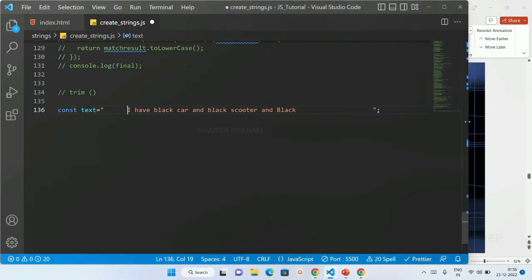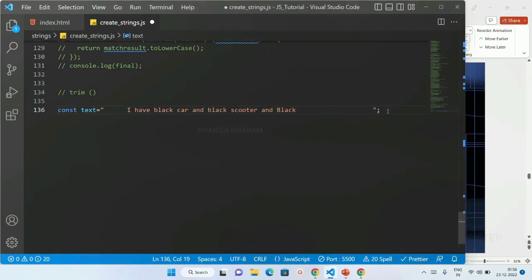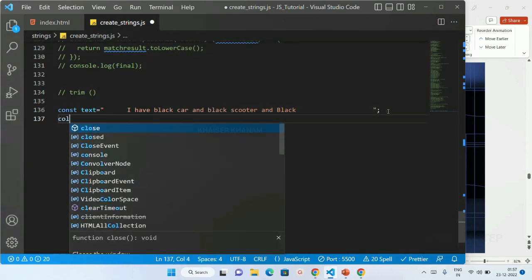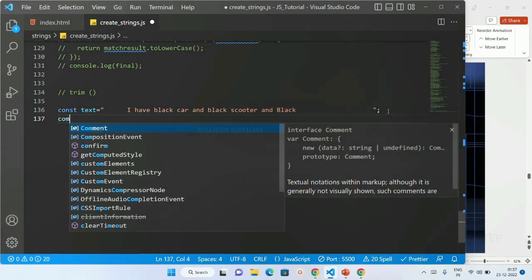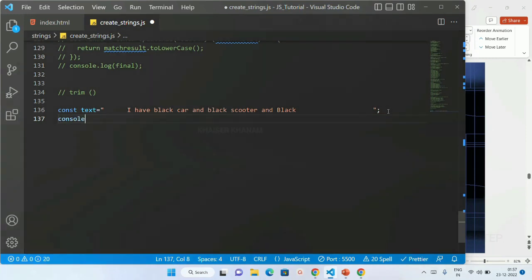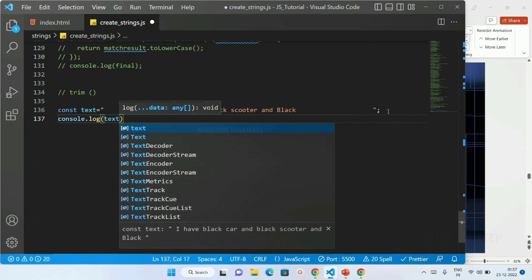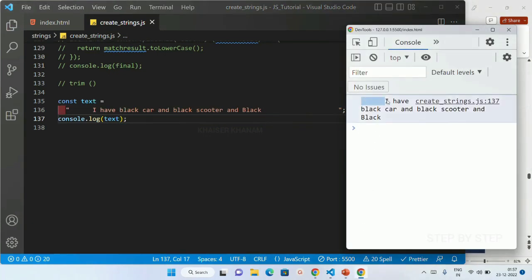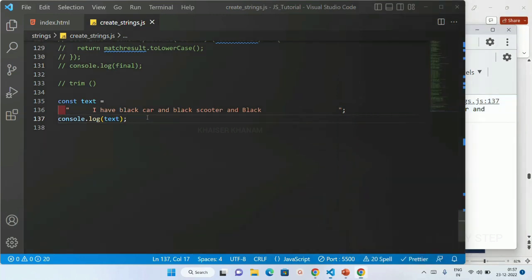I will maximize this. You can see starting and ending I am having the spaces. Now if I just write here console.log, and inside this I just want to print text. I will save this. Now if I show you the result, you can see starting I am having space and also ending I am having this particular space.